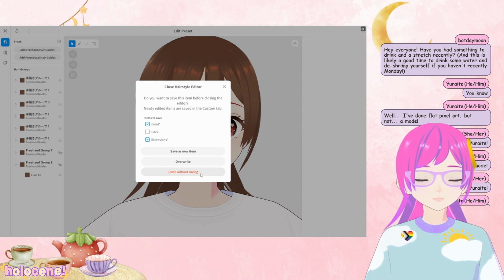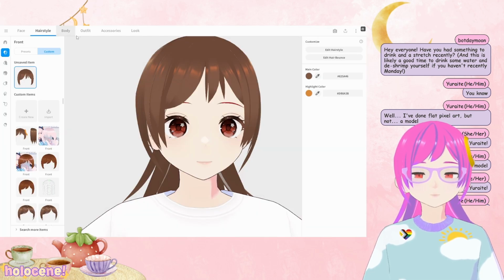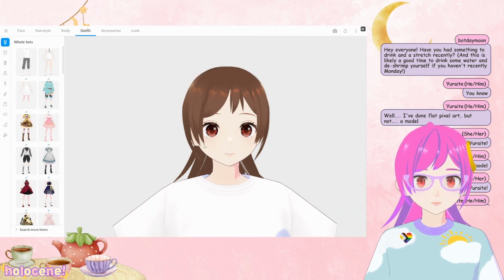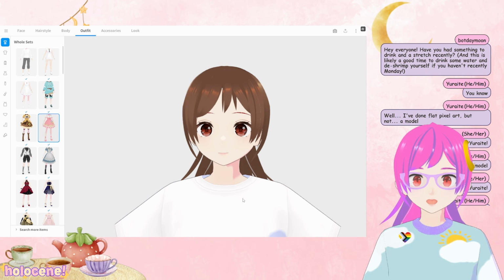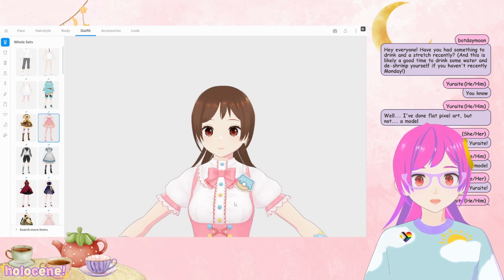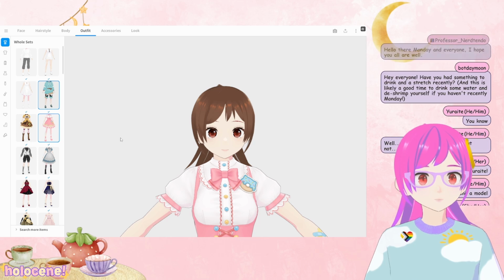So there's nothing wrong with starting out with the stuff that VRoid Studio actually has. It has a fair number of outfits. They're cute. There's nothing wrong with starting with them. I've seen some very good models that look very custom that just use a VRoid Studio in-house outfit.